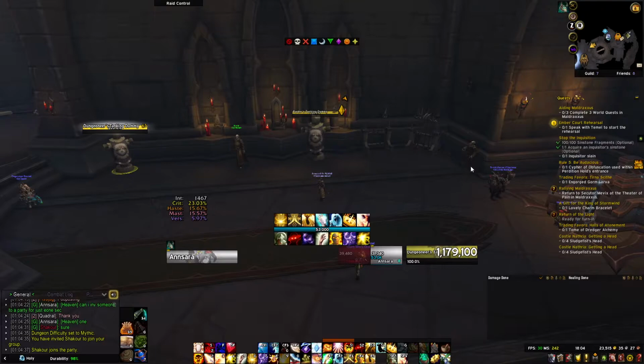Now, Ansara. This is, I think, another ElvUI based. Quite clean. This bar is very big. It's taking a lot of space. I would imagine you could tone it down a little bit, maybe 30%. You would still see everything that you need to see. And that would also give you a little bit more space while you're moving, to see behind your character. Excuse me, I need to drink a little bit of water.